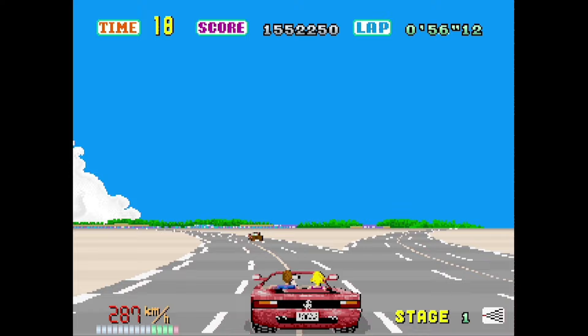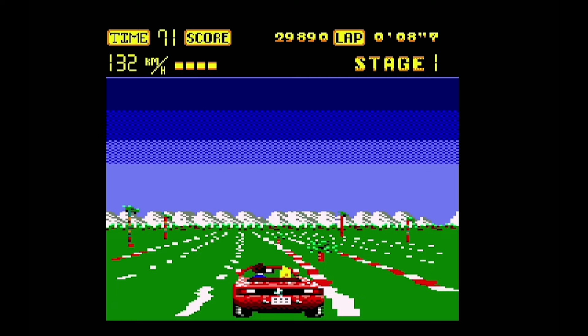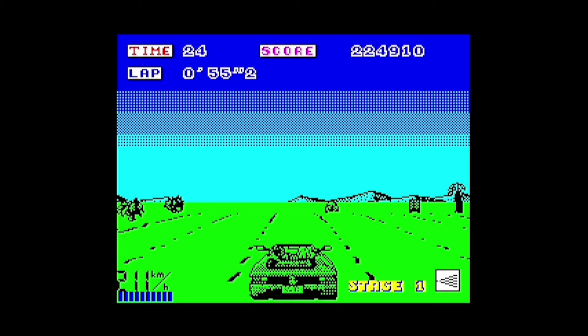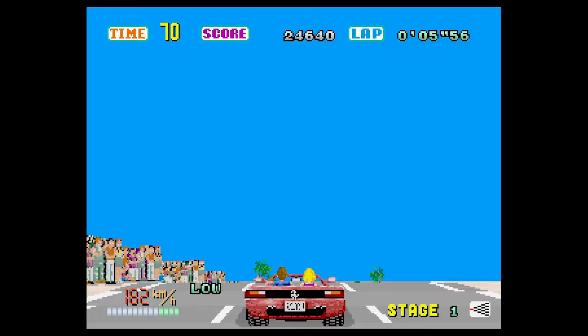Most of the gameplay footage on this rundown was captured from the Mister FPGA system. The Mister's Sega Saturn and OutRun arcade cores are in active development and I'll continue to follow their progress in upcoming videos. OutRun would see the first home ports arrive throughout 1987, firstly with the Master System and towards the end of the year on Amstrad CPC, ZX Spectrum and C64. The rest would follow in the subsequent years, culminating in 1996's port to the Sega Saturn. So let's take a look, starting with the Master System.